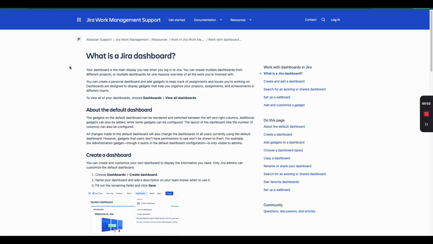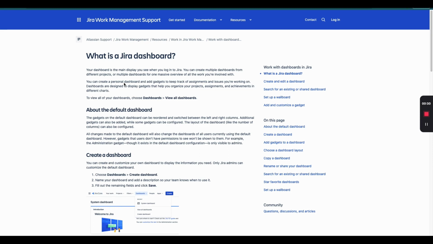Let's start out with what is a Jira dashboard. A dashboard is a display in Jira to aggregate data from different projects, different teams, and multiple boards, so you can gain insights into what's going on within the team.